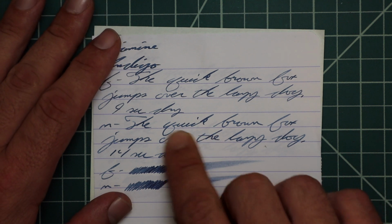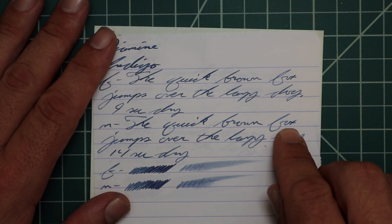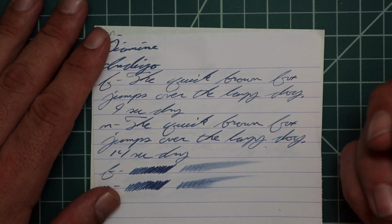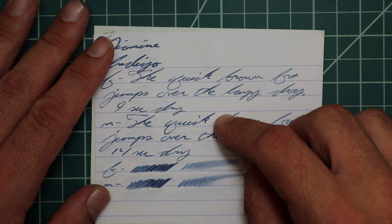The K in quick is darker than the rest of quick. Brown is a light tone the whole way. Fox is light and then gets dark. Over goes from light to dark to light to dark, so it's very nice there. It's just a dusty blue, a dusty light blue. 14 seconds to dry with the medium.